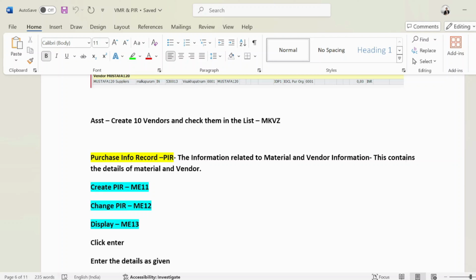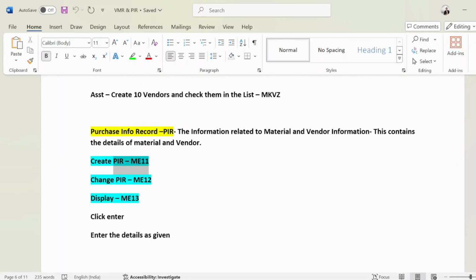So we make a purchase info record for the combination of MAT01 with vendor 101, MAT01 with vendor 102, and MAT01 with vendor 103. There, all the details like price related to both material and vendor will be there.